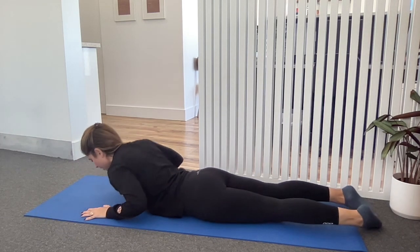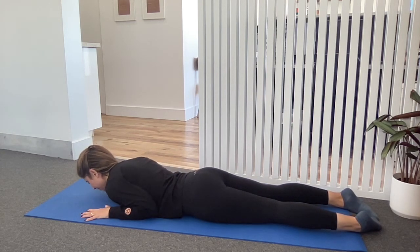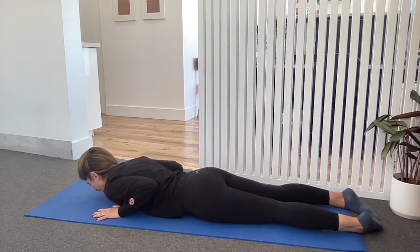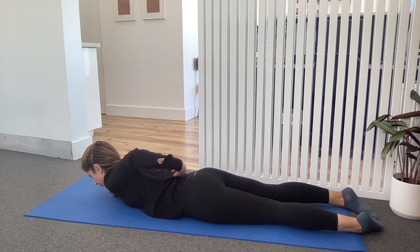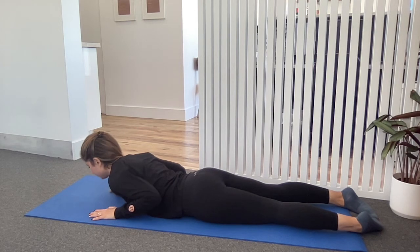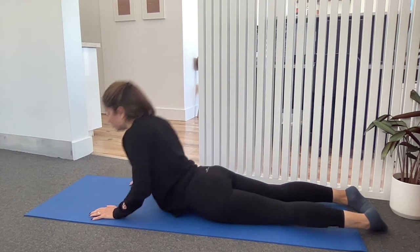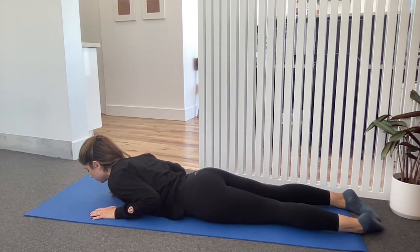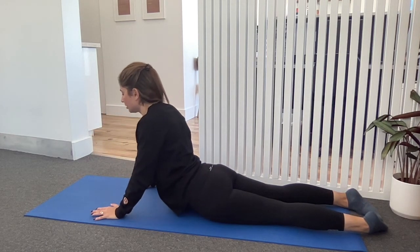We're going to go into our Cobra. Pop your hands under your shoulders. Elbows tight by your chest. And keep those legs relaxed. So just check the heels are still out to the side. And then we'll inhale. And as we exhale, let's lift the chest up. So the same feeling as what we just had. We're using our back muscles to lift. This is why we did that first exercise. Some people just go, and they don't really do this properly. So you want to use the back muscles first. And now we're pushing hands slowly and gently into the floor.